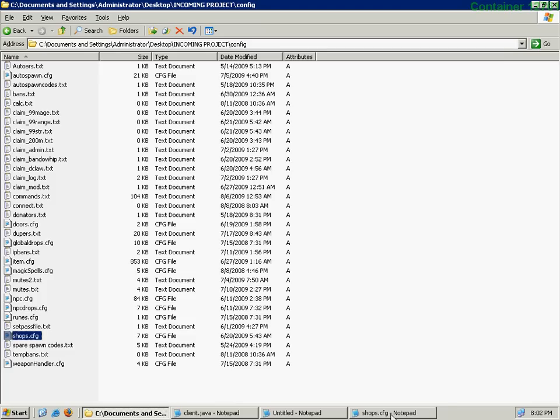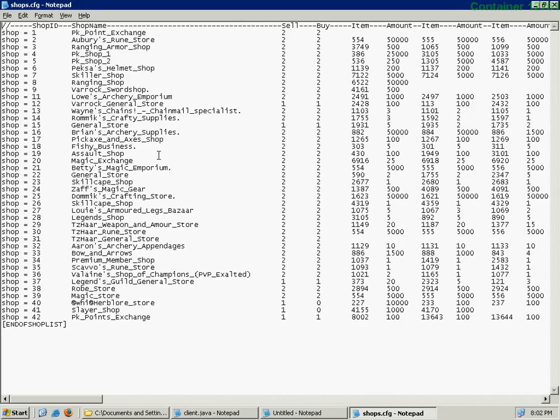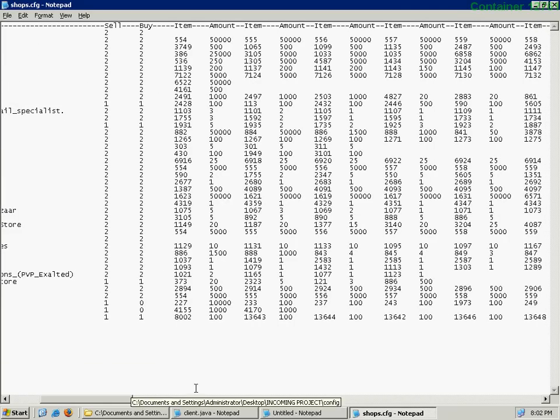So what you're going to want to do is go to your source and then go to the config folder and then go into the shops.config file. You're going to want to open that up, and you should see like shop 123 ranging armor, etc., with the shop name, sell by, and the items. The items right there are telling what is on there. The first one is saying that item ID, which is 554, which is like a rune, I think, for mage, and amount, which is 50,000. So it's going to have 50,000 of them in that shop, and so on.